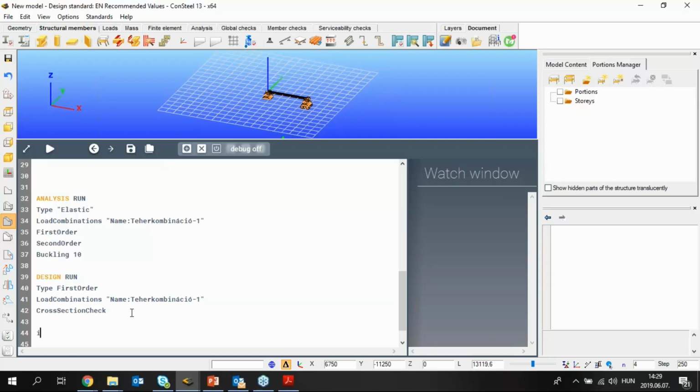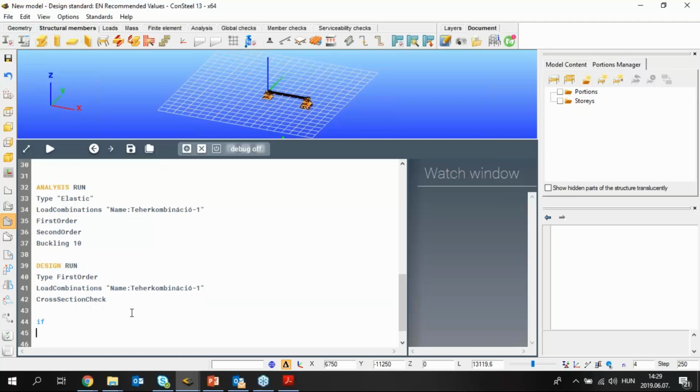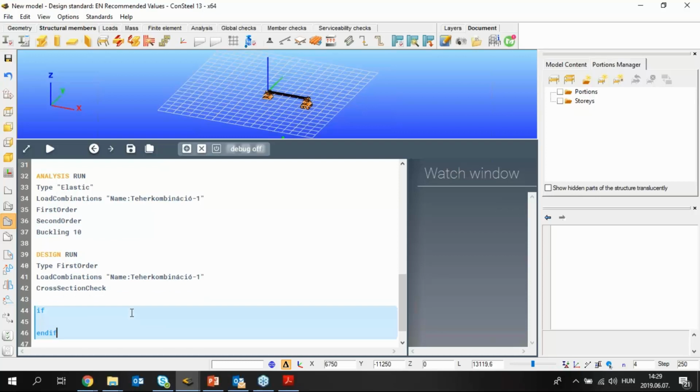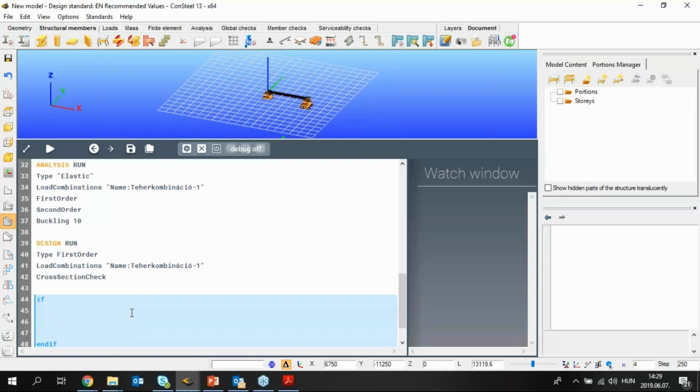So we will start with an if statement, and then we will close it with an end if. And we have to define what should happen in this branch. So we will define a utilization variable, and if it is higher than 100%, we have to tell what the program should do.